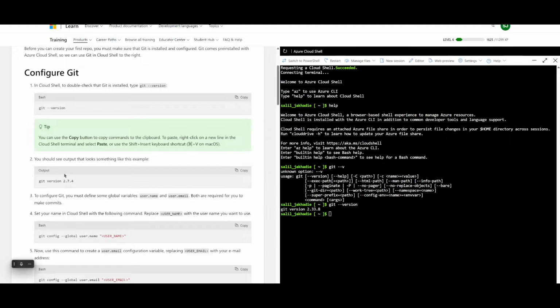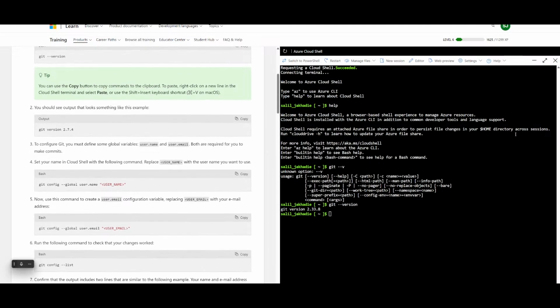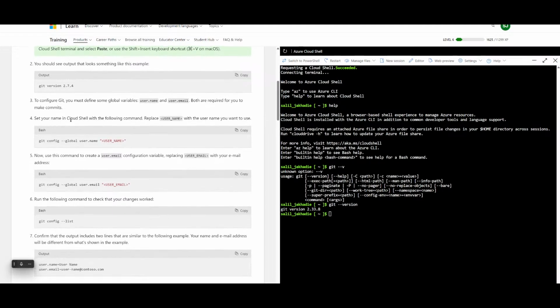Okay, so to configure Git, you must define some global variables, user.name and user.email. Both are required for you to make commits. Set your name in Cloud Shell with the following command. Replace username with the username you want to use.